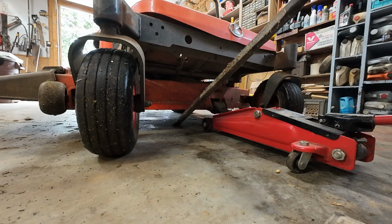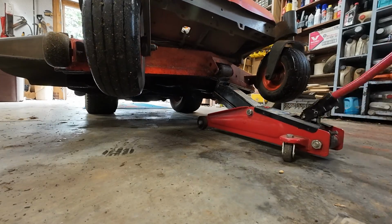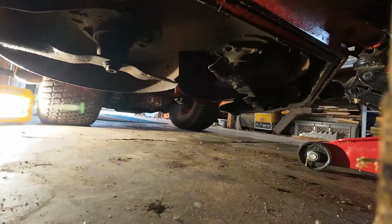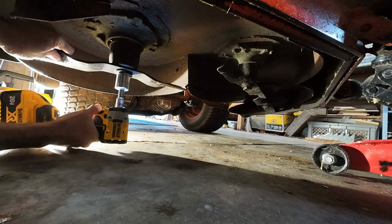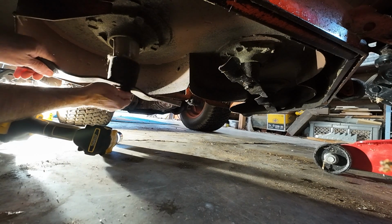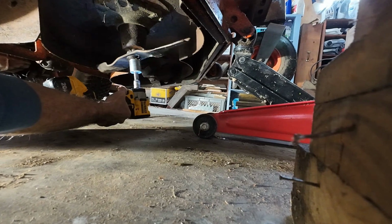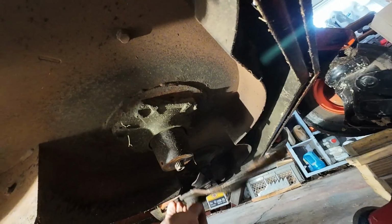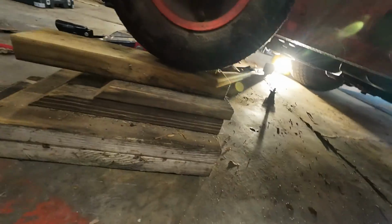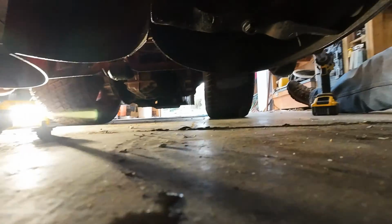Encourage the deck up a little bit by hand. Blades here first. Take the 30mm socket. Now I put these safety blocks in under the tires. I don't want anything going bad here.